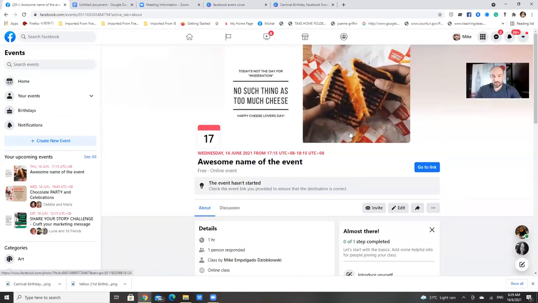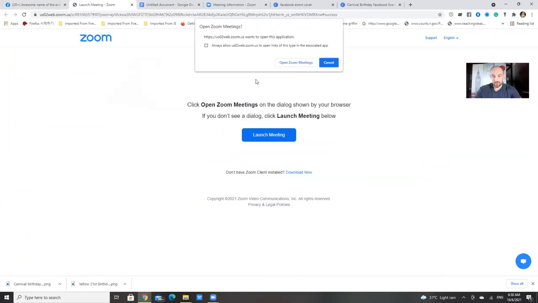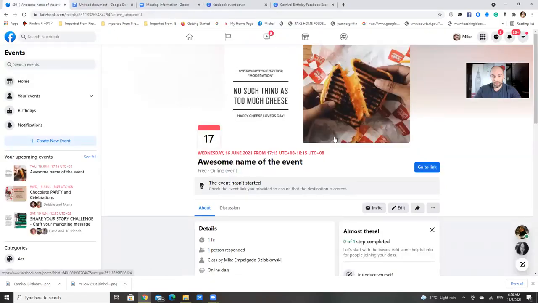Now, the most amazing part of doing it this way is that the moment you linked your event with Facebook, the person that is going to join the event just has to click this button over here, this blue button, and it will take them to your Zoom room. You don't have to share any links. You don't have to figure out oh, this link, that link here. All you have to do is drive traffic to your Facebook event, and people will click that button when the time comes, right? And it will take them to your event. That's it. And they have the time of the event in their own time zone over here.